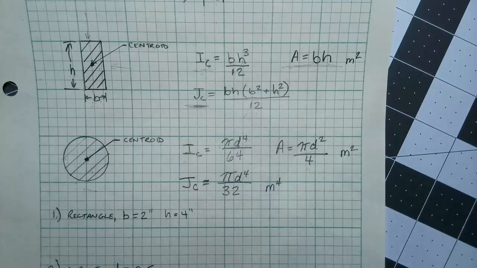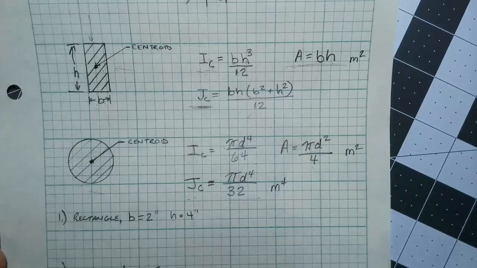It's very similar in the case of the polar moment of inertia. It's pi d to the 4th over 32. Effectively, for a cylindrical object only, the polar moment of inertia is double the second area moment of inertia. So let's practice this a couple times using the different formulas.